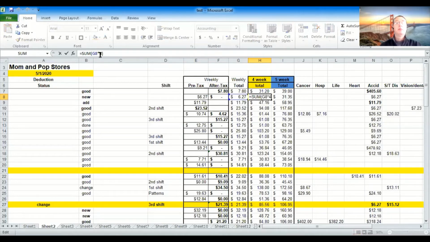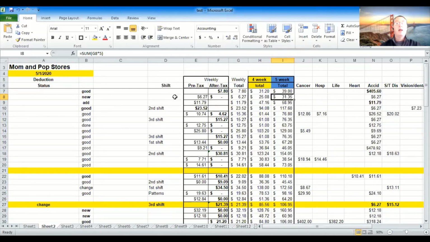Do you see my little asterisk, times 4? And so that's going to take my 627 and multiply it by 4. And then over this one, it multiplies it by 5. So it's still G, 8, times 5. So they can check their billing to make sure that matches up.